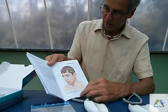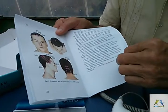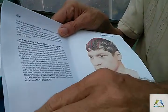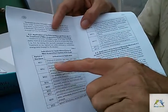The two manuals, they're in Russian and English, and they've got different treatment pictures. Nice ones here. This is actually new. How to work on the different zones on the head. And I hope I'm not going too fast for you here. So that you'd wipe the device across the scalp like that. Remove the device. And so these are the names of the zones.